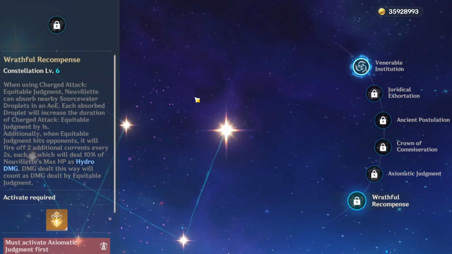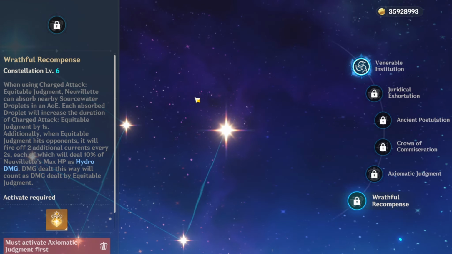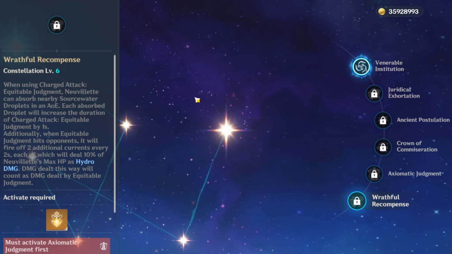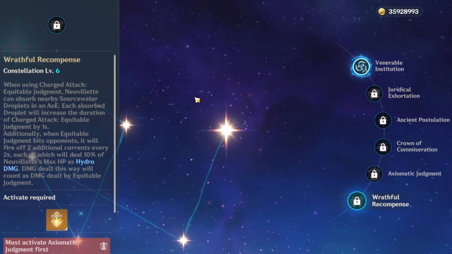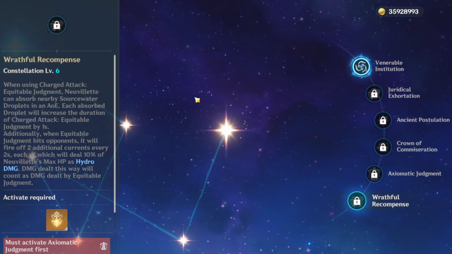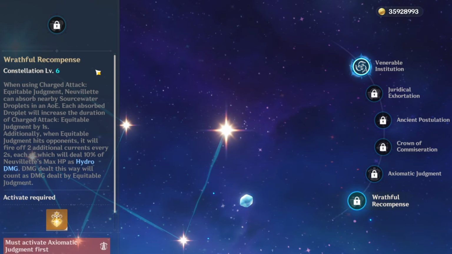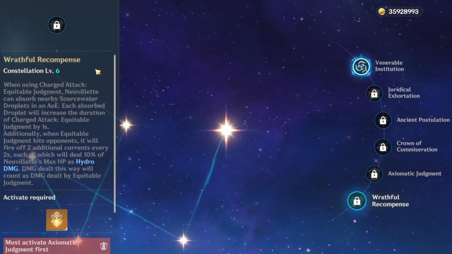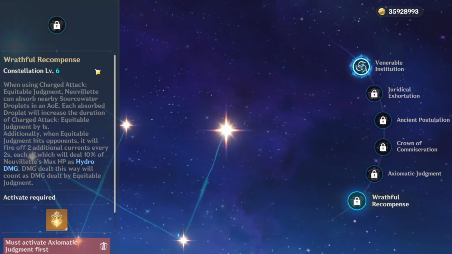And C6. I don't know who in their right mind thought that this was okay, but C6 Neuvillette might be the most broken thing I have ever seen in the entire universe of Genshin Impact. It's that broken. So basically, I'm just going to read you the full effect. I'm not going to be summarizing this. You have to read it for yourself to understand the amount of power Neuvillette has.